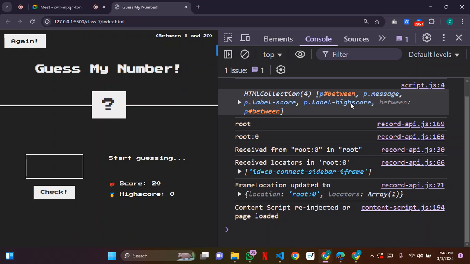You might be looking, this is an HTML collection. This is not a real array. It's just array-like, but not a real array. But you can still loop over it, just like the way I taught you how to loop over an array using for loop and for of loop.